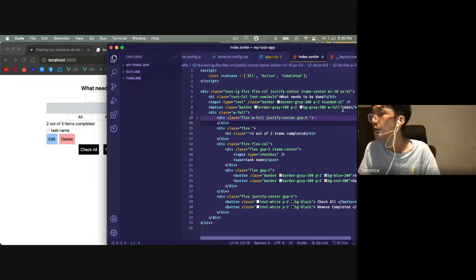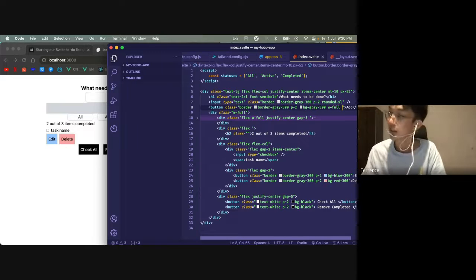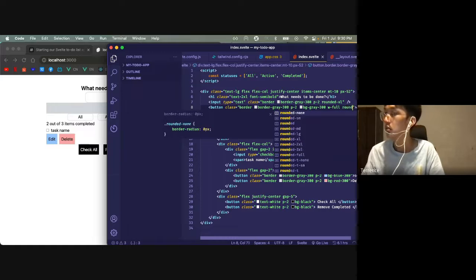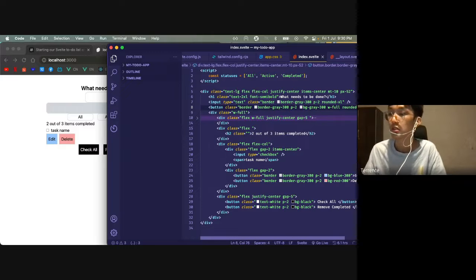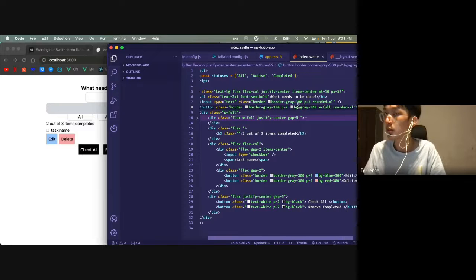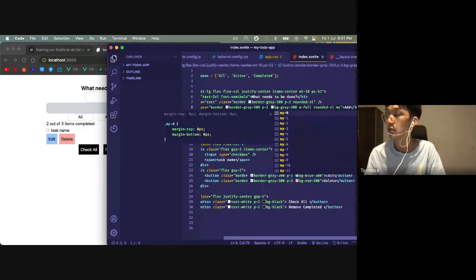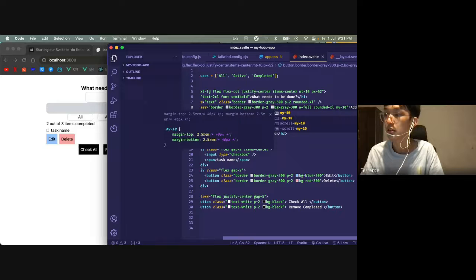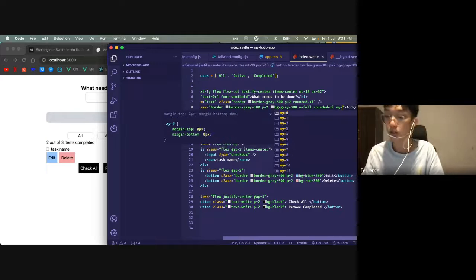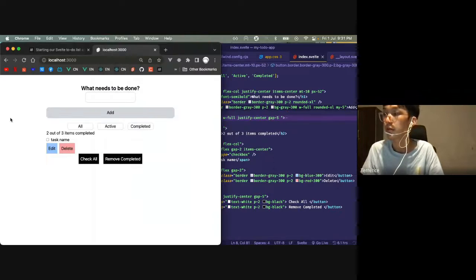Oh my gosh, it is ugly. Let's see, rounded. Oh, yeah, and put a margin for it. Margin Y. It means margin top and bottom for, let's say, 10. Not a lot. 5.